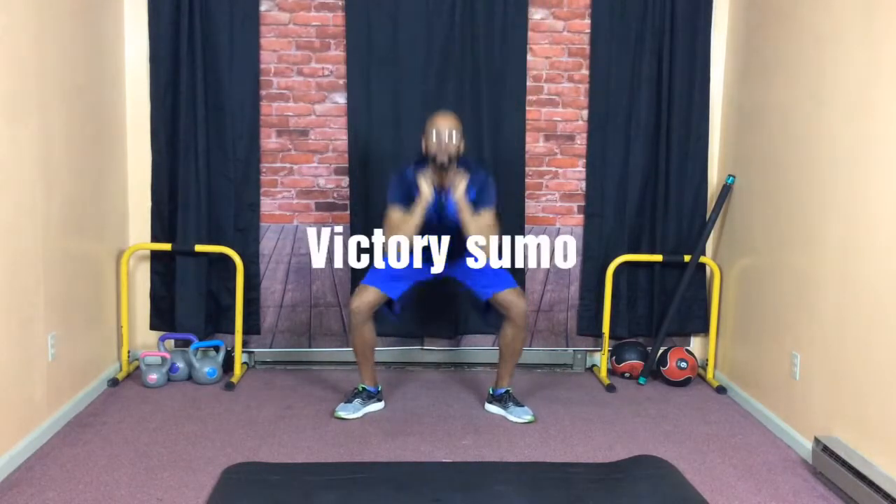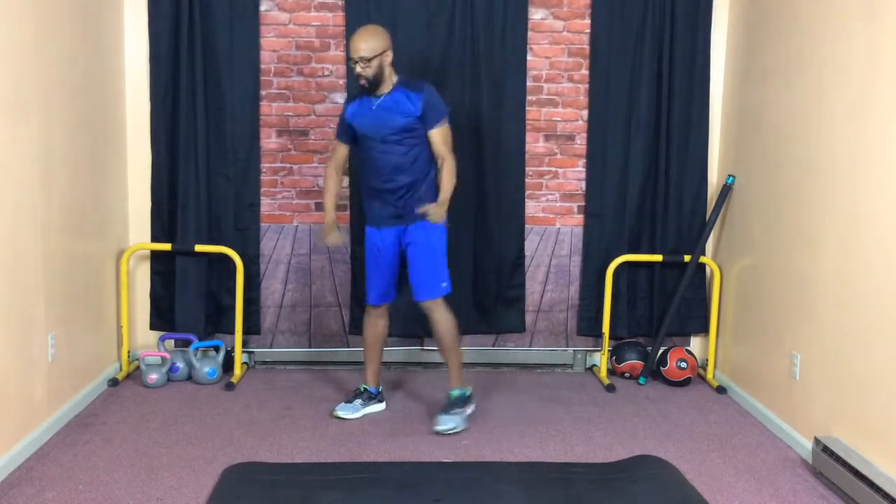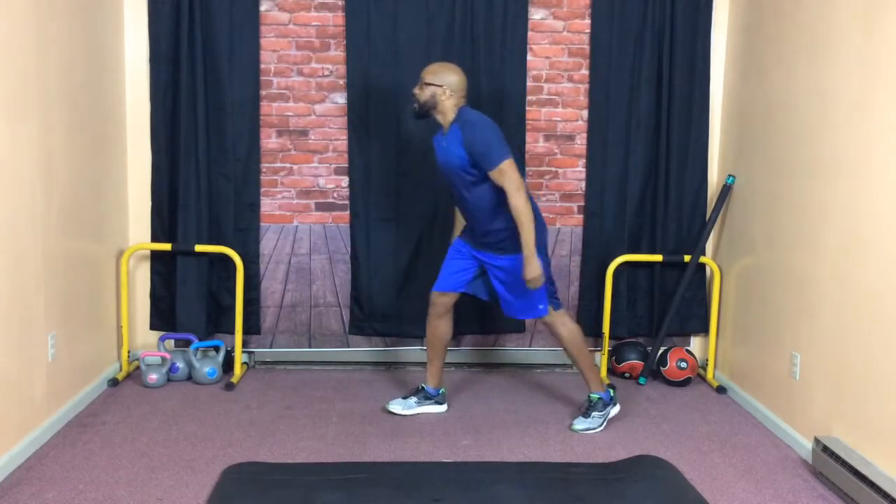All right, so we're going to face front. This is almost a little recovery here. I'm turning my toes out for a victory sumo. I call it a victory sumo because it's almost over with, guys — we're almost over, almost finished. The toes are turned out, the feet are a little wider than shoulder width, squatting down as deep as you can with victory arms and up. Because we are feeling pretty victorious by now. You know you want to complete this two more times to give you your Fit 15.